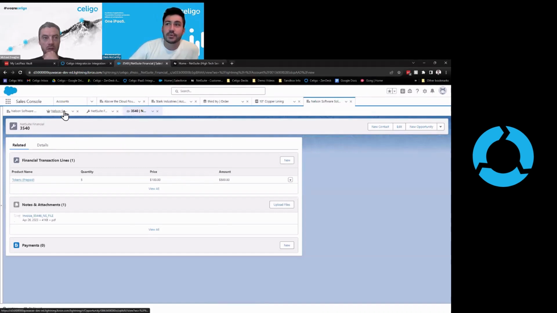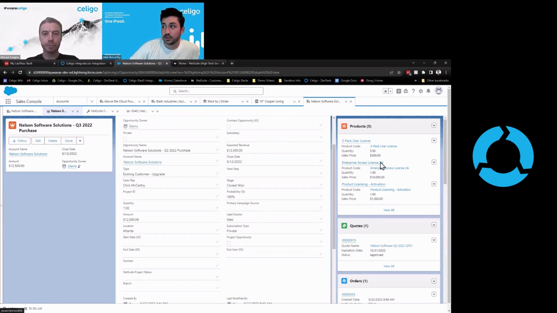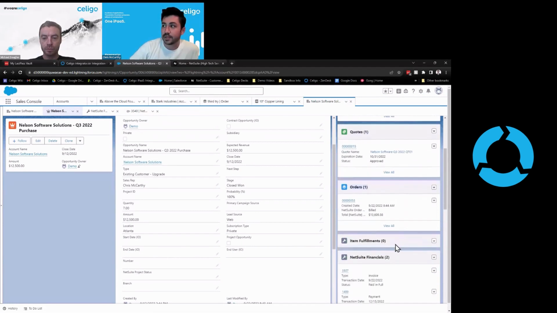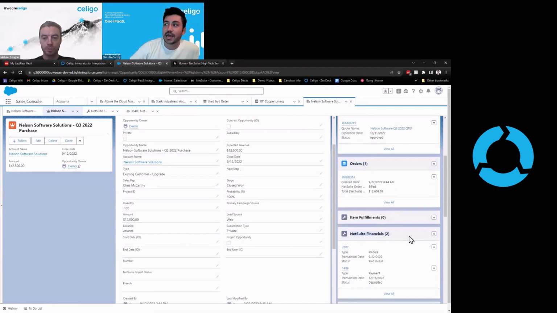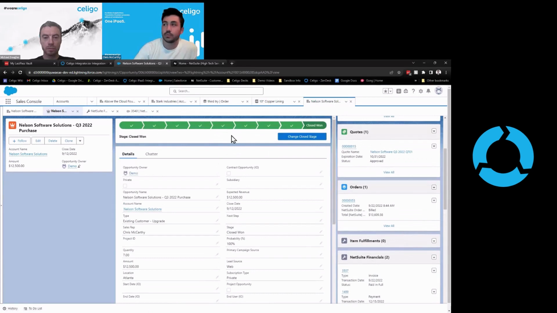And if I look from a perspective of an opportunity, as I mentioned, the opportunity passes into your ERP, drives your billing. Here's where we can see an opportunity goes and gets closed won. We can see the quote related to it. We can see an order that's generated off of it. And then I can ultimately tie out the invoice that was created in NetSuite from this Salesforce opportunity. And I can even tie over the payment that was applied against that invoice. So you're really getting a full quote to cash lifecycle view within one screen in Salesforce, right at your fingertips.